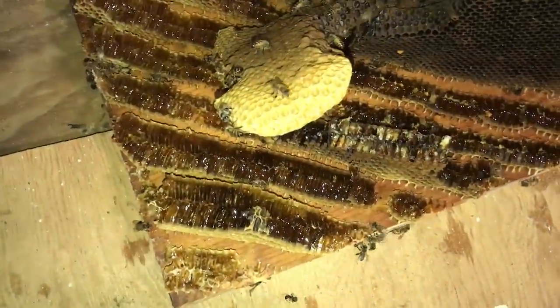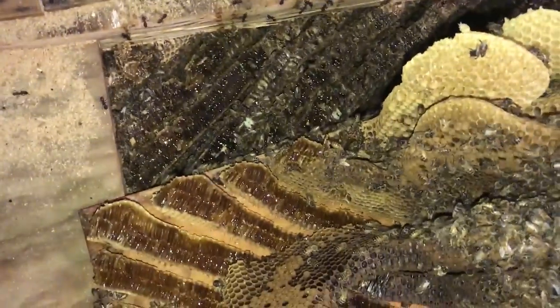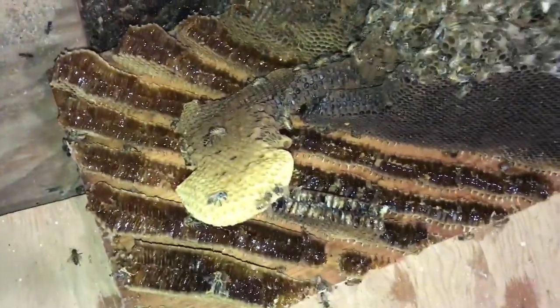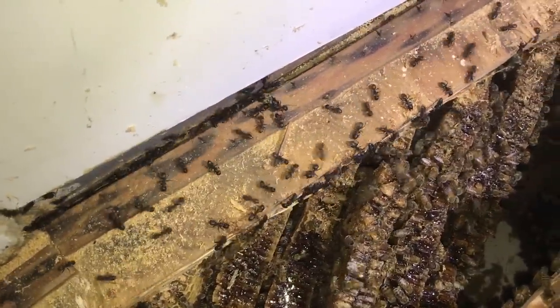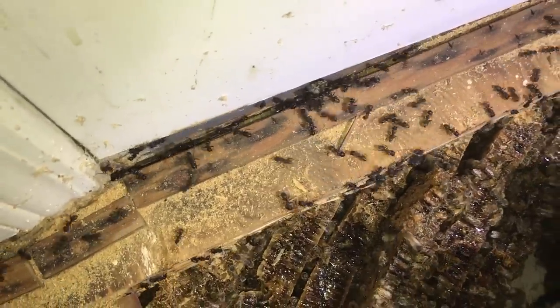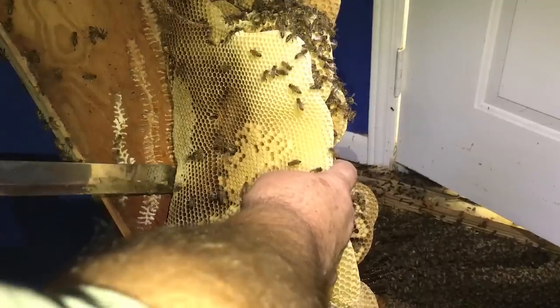You can see these honey frames here. We ripped the tops off of them, pulling this board up. Those bottom combs are probably brood loaded, but probably honey loaded as well. It's a bit unusual here too. We've stirred up a big old black ant colony. It was occupying a little space somewhere in here. They're carrying off dead bees.